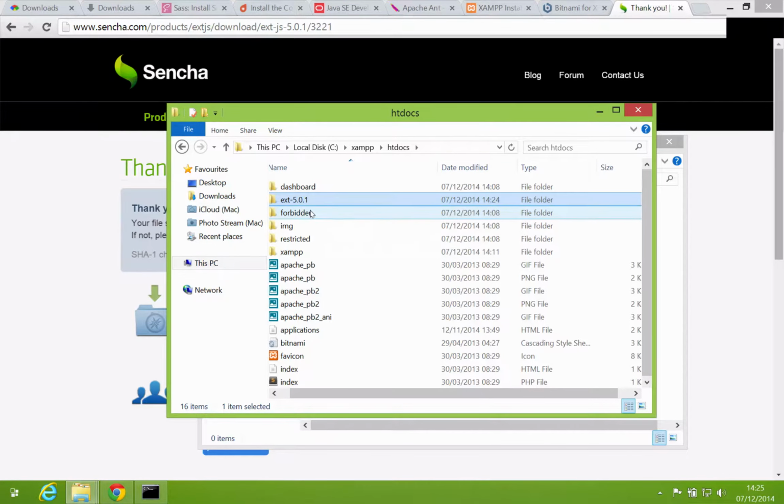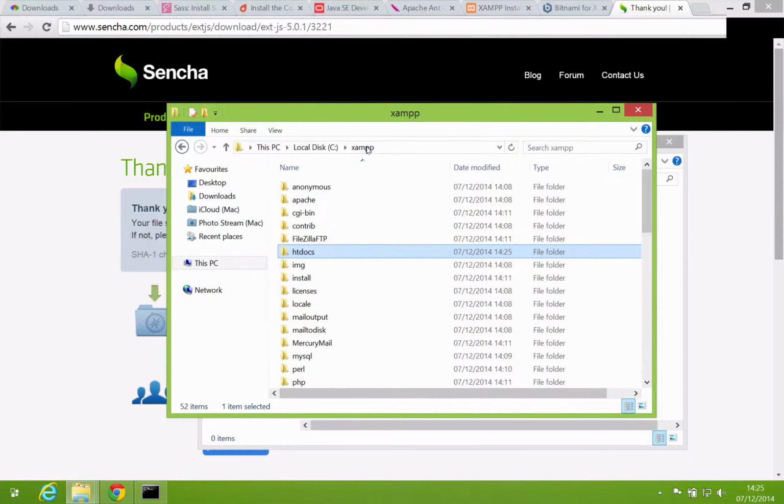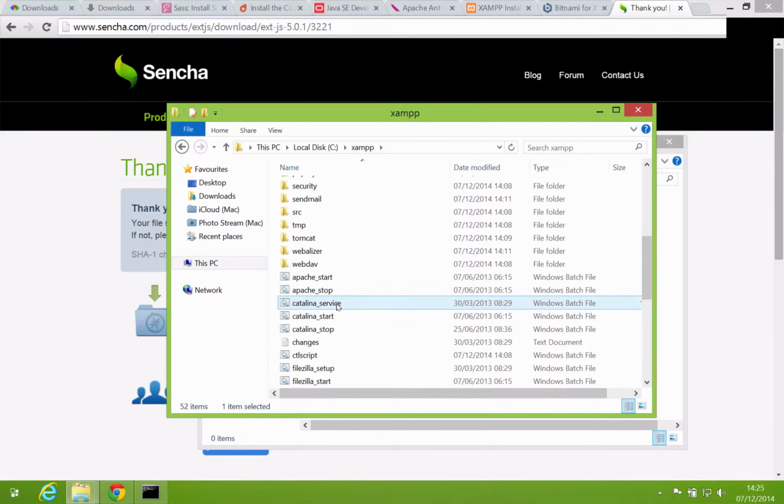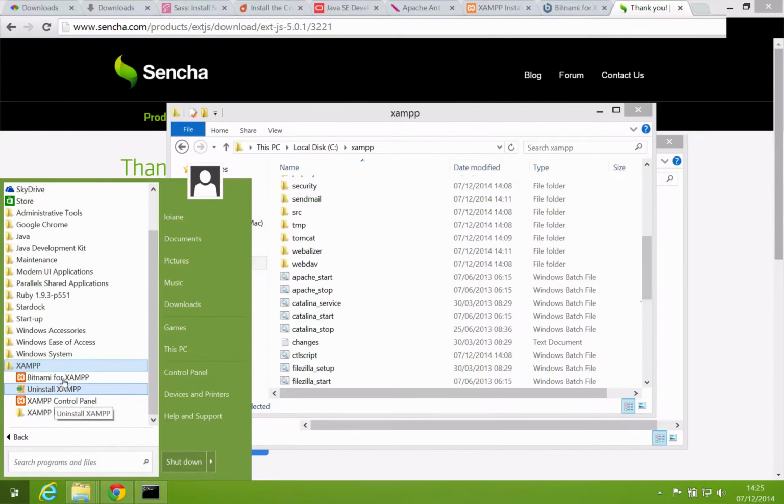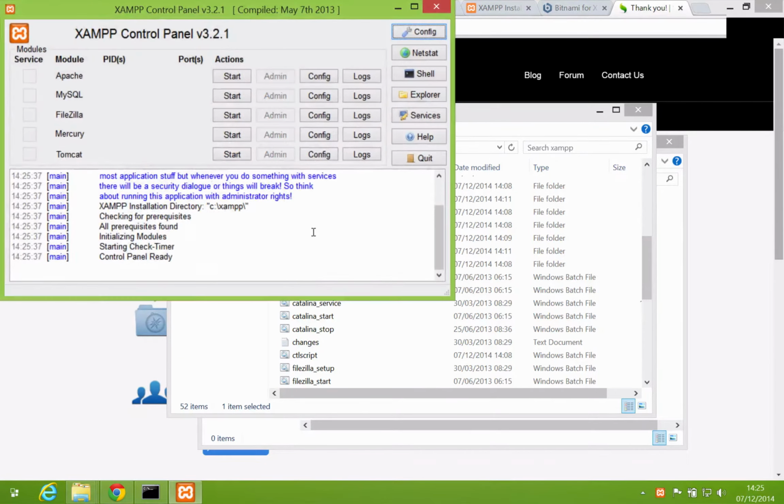So if we do want to browse the ExtJS examples now, we're going to go back here to XAMPP. We're going to find the service. Probably it was installed here as well. So XAMPP, the control panel. And we're going to start the Apache module.